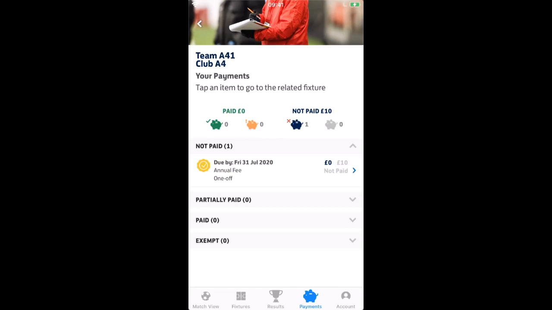So it might be if I have been injured over Christmas and I've missed a couple of months, I might then try and flag up to the club and say, look, I've paid you. You can physically see it. Maybe you can refund me, or we can work a deal out towards the back end of the season when I'm actually physically playing again. So you've got that full flexibility within the app to make it as flexible as needed for grassroots football, is what we've tried to get in there.